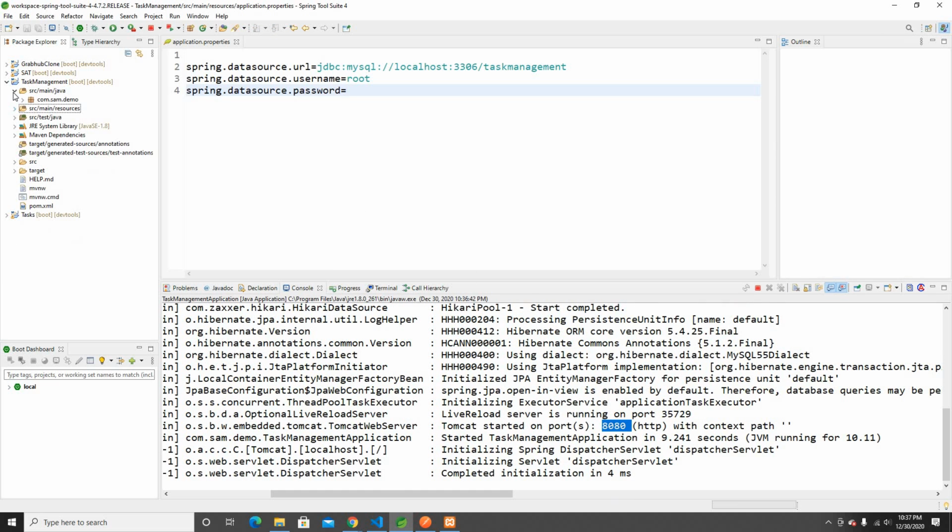It's still running. So in my next video, I'm going to start building the tables, the tasks tables. I'm going to start building the repository. I'm going to build the services and the controller to connect with my tables, everything. Okay, that is going to be my next video, guys.